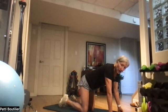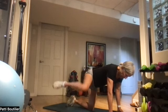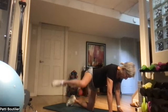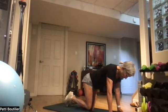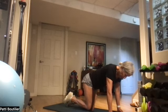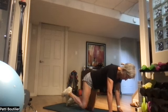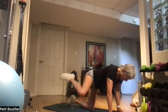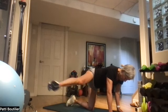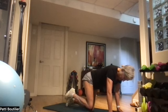All right, we're going to do 8 hydrants. So bring that knee up and down for 8. Belly to your back. 7, 6, 5, 4, 3, 2, and 1. 8 hydrant kickouts. Out and in. 1, 2, 3, keep the belly pulled to your back, 4, 5, 6, 7, and 8. We're not done.